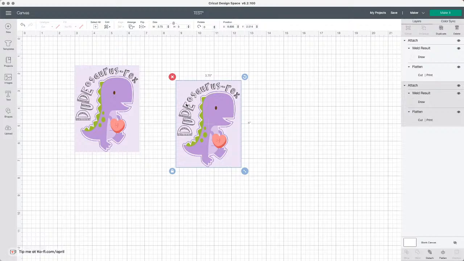Let's see some of those little Valentines. See what you guys do with that. You can put whatever you want in his little hands. Remember to use your shadow layer and add that second whatever you put in his hands and weld them to get your draw shape. So if you want to put a little Valentine mailbox in his hands and flatten it, then you could do that too. That would be cute.